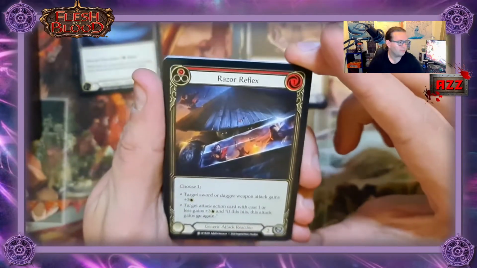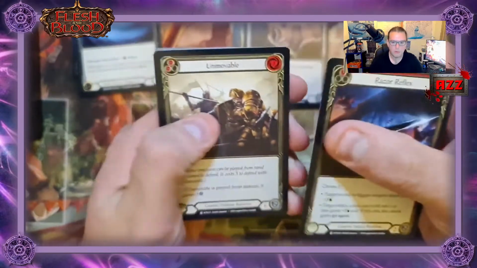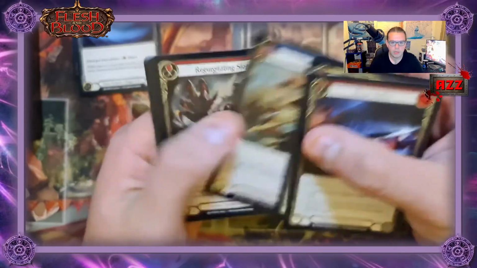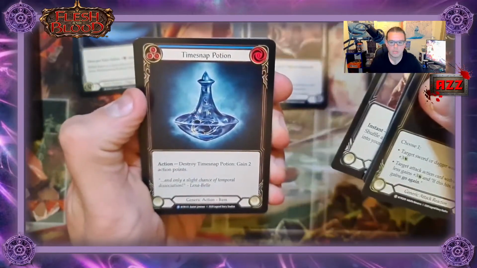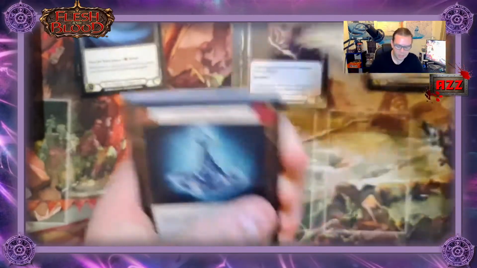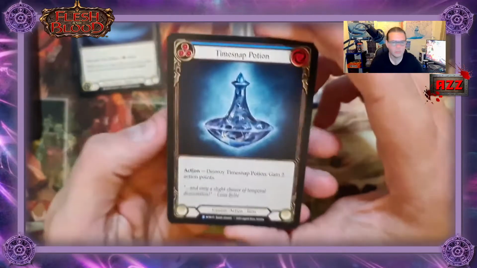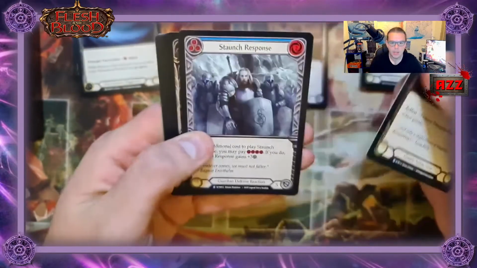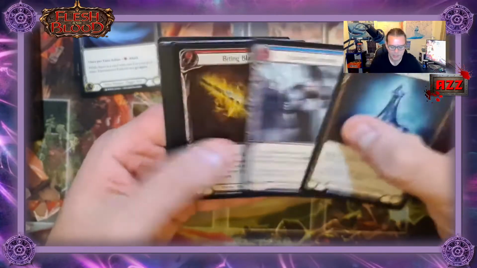Okay, so we got Razor Reflex, Unmovable again, Scar for a Scar, Regurgitating Slog, Hope Merchant's Hood, Time Snap Potion. I've got quite a few of these Time Snap Potions, but are they any use at all? Let me know. And then we have a Staunch Response for the Guardian Defense, which I just hate playing against. I really do.